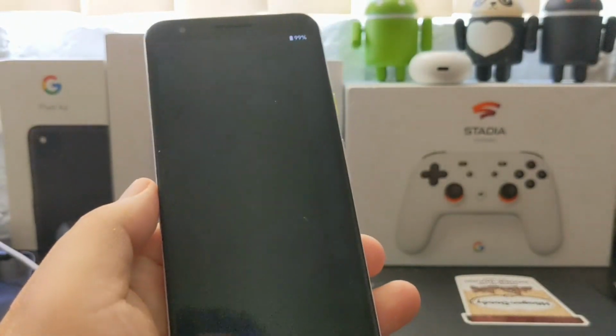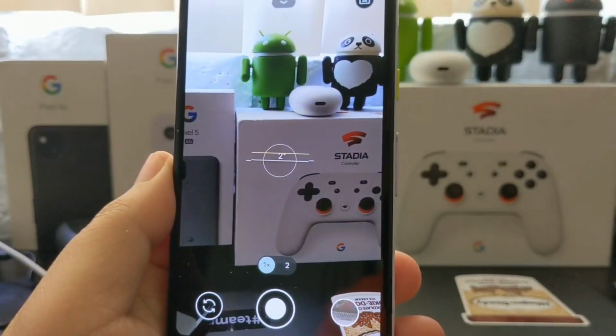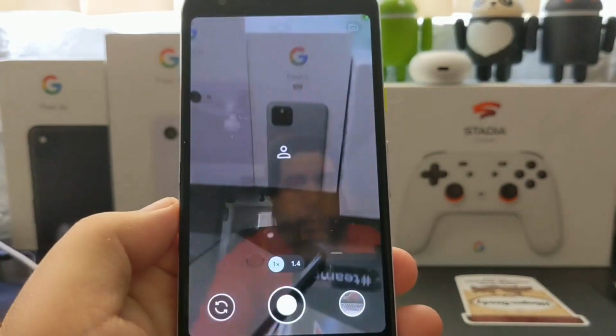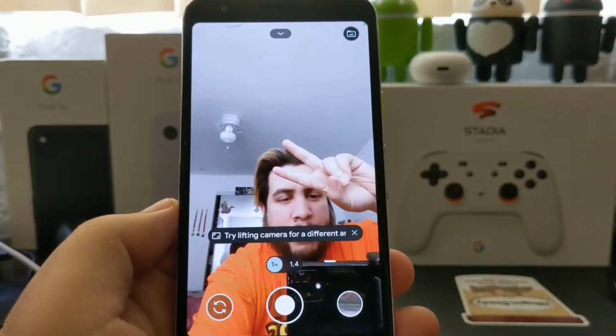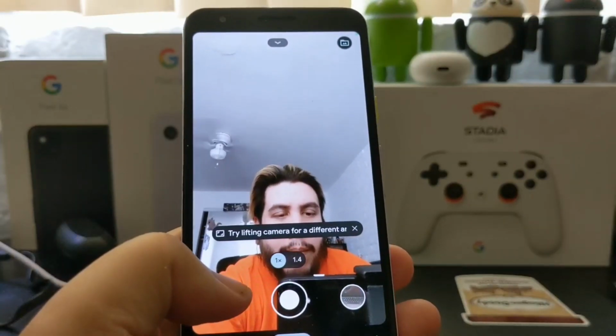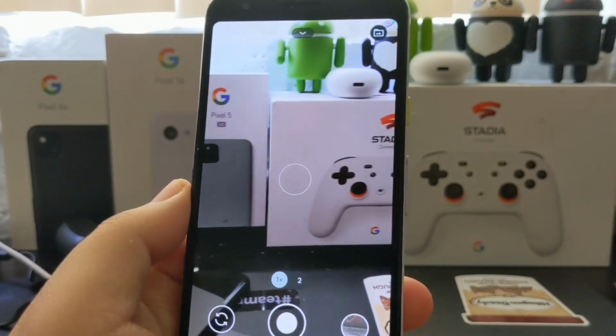Other than that, the majority of the apps all work very, very well. The camera is working really, really good. You can still take good photos with them, and also video as well. The audio is unaffected, so there's not a change in the audio if you're listening to music or watching a movie or a video on YouTube. It's still working just fine.